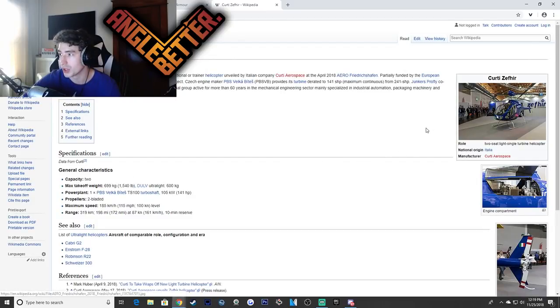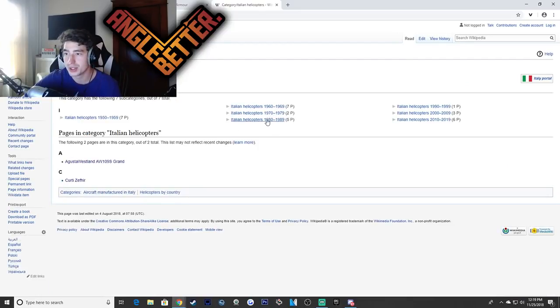This thing would be cool. The Curti Zephyr. Solid. Cool name. It can carry some bombs.